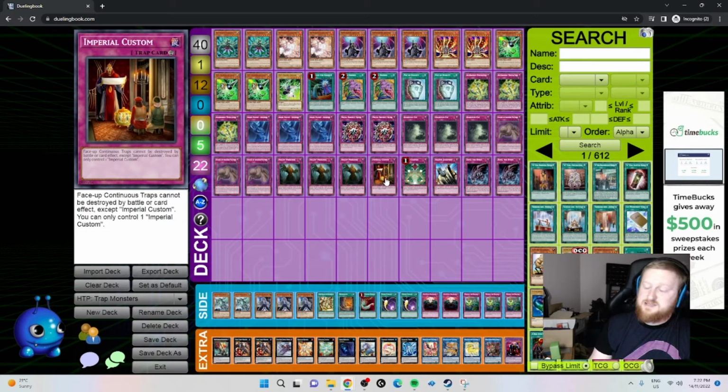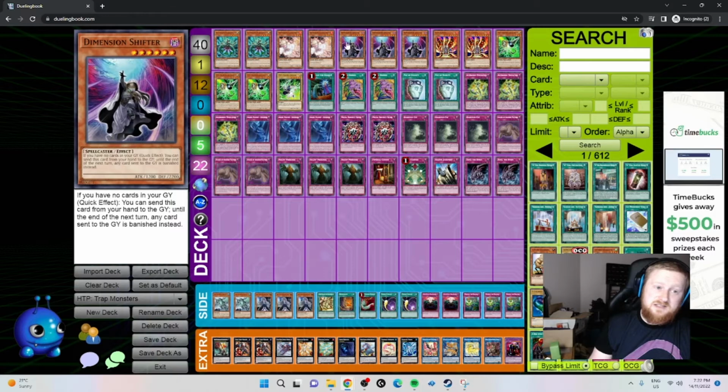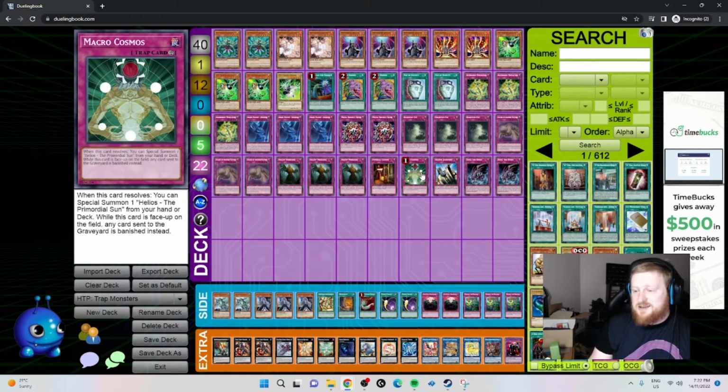Imperial Custom means that your trap monsters cannot be destroyed by battle. So it cannot be targeted or destroyed by battle. Macrocosmos is just a 4th dimension shifter, basically, if you're going first. Again, banishing your cards has no cost.